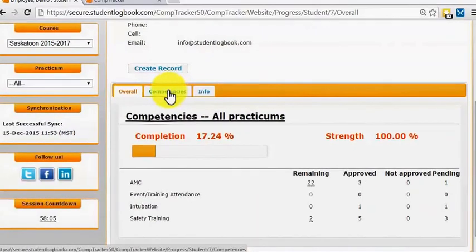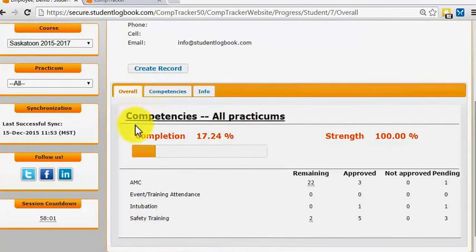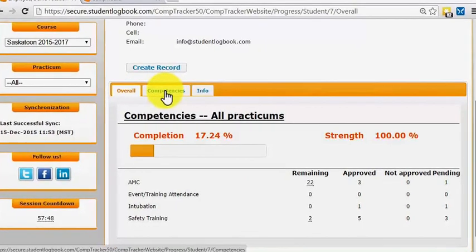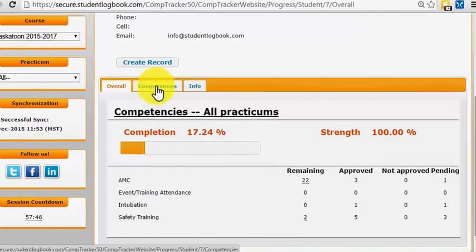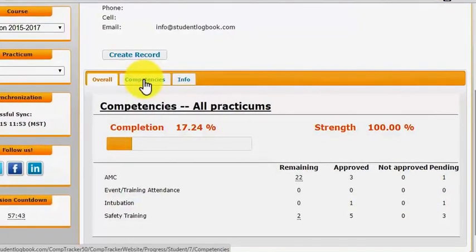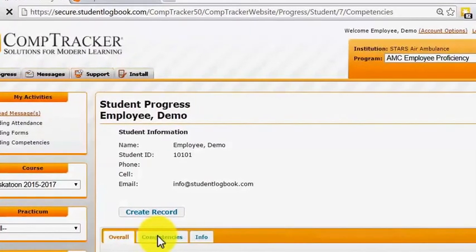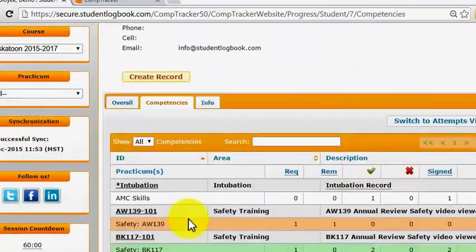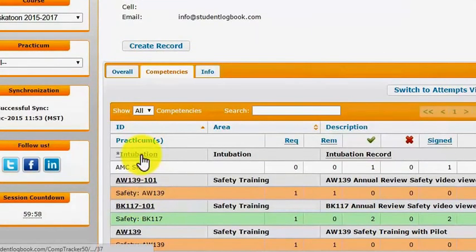We only have a competencies section in the overall tab, which is a really high level view of your progress and completion. And then there's the competencies tab where your records will be kept, and where you can go to find them if you're looking for your data. Everything you'll be working with in CompTracker is just electronic records of things you've already seen.